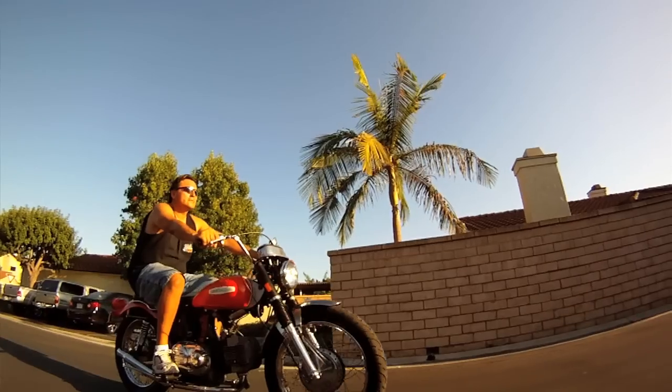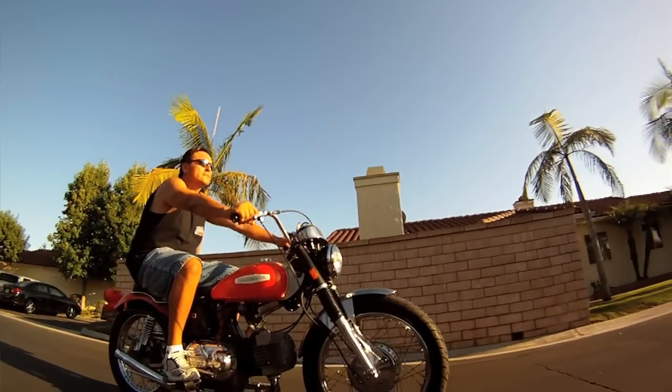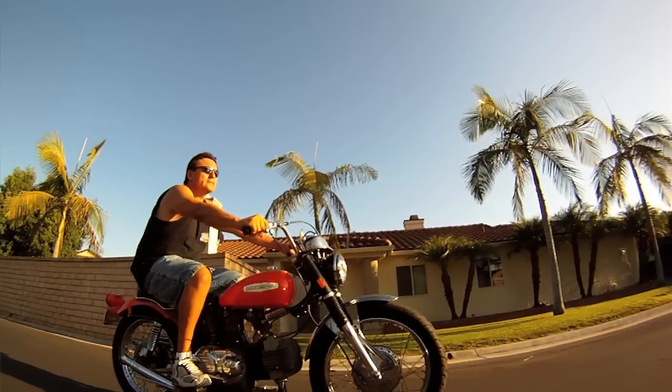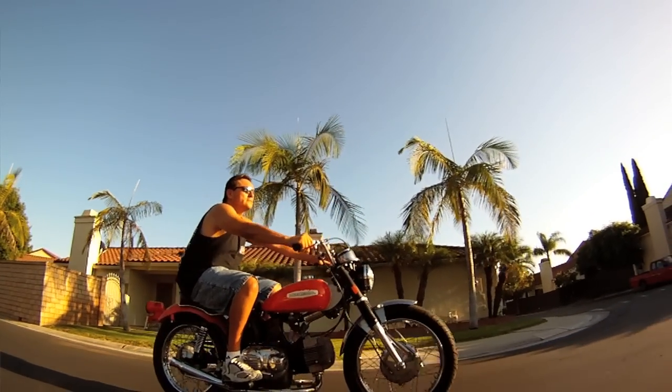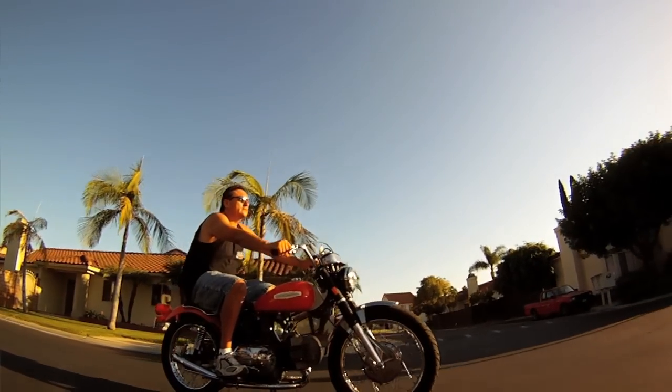So any type of older bike that you ride every day, it's something that I think you should do. Most show bikes come in all chrome and the pipes aren't blue. You should always ride a bike into a show just to prove that it's running.